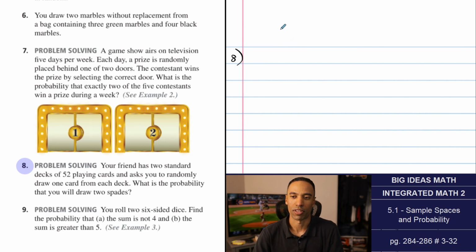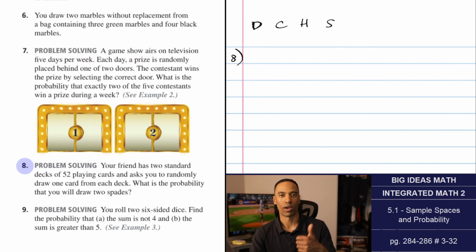Okay, they all start with different letters. So there are diamonds, there are clubs, there are hearts, and there are spades. And I want to tell you this from the jump. I probably implied it in the beginning, but you are going to be doing coin flips, dice rolls, and card draws quite a bit. You probably understand the dice roll is 1 through 6 and the coin flip is heads and tails, but you're going to have to know things about cards as well. You're going to have to know that there are 4 suits in a deck. There are 52 cards in a deck, 4 different suits.